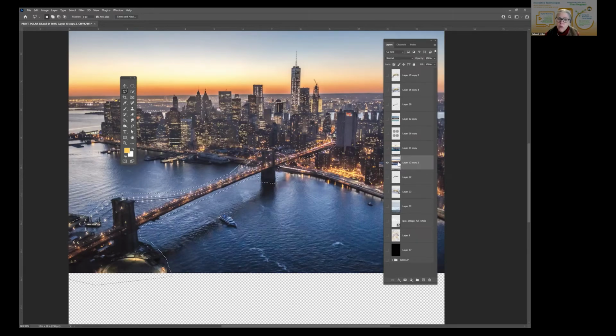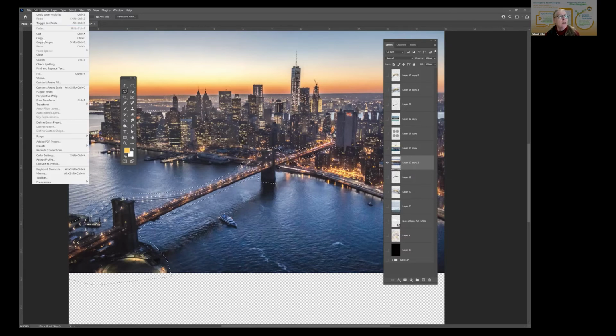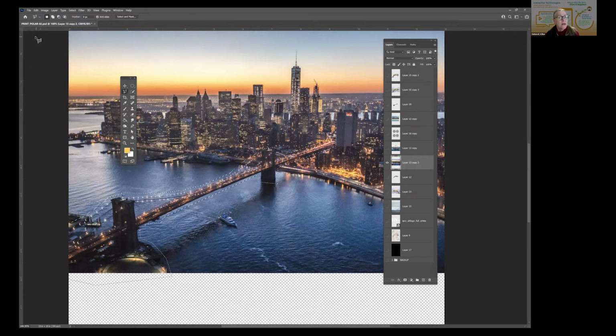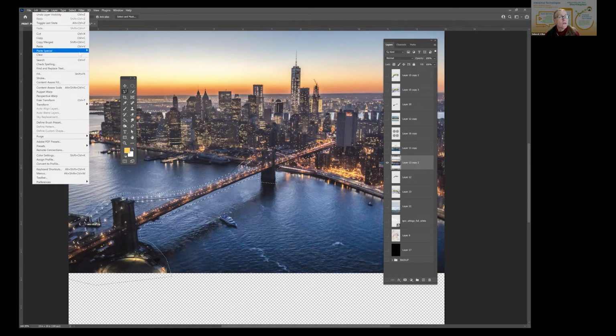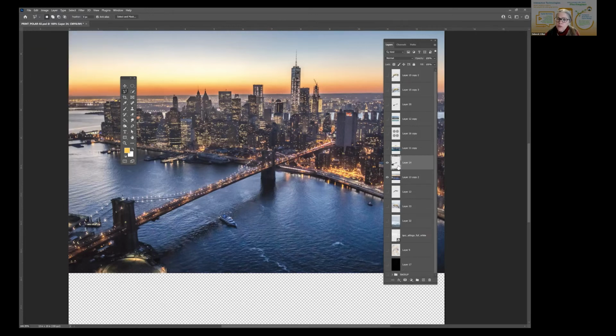So at this point, what Photoshop does for you is that it can do a copy up here. So you go to Edit, Copy. Now that's in the clipboard. And then you go back to Edit, and then Paste and Place. And it will put a layer right above the original source.